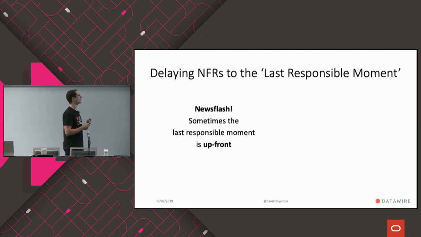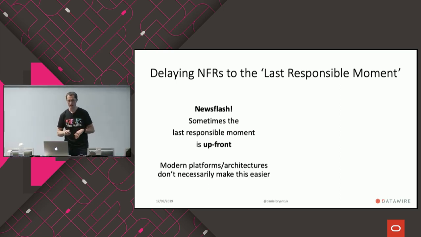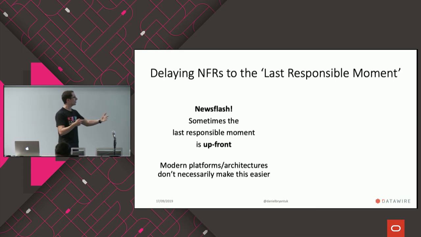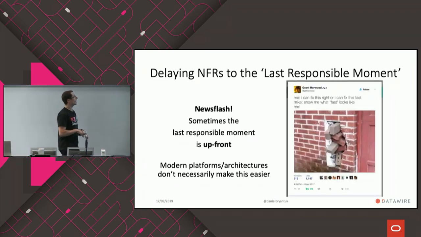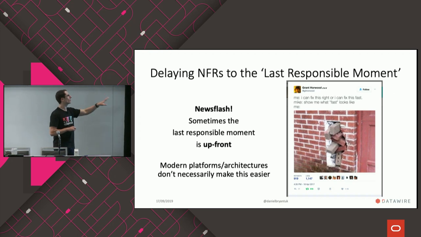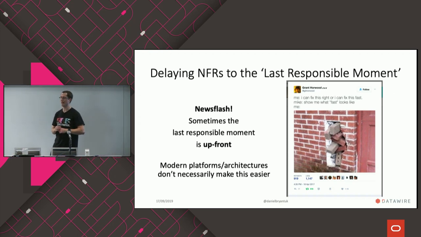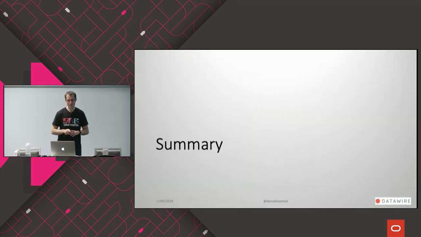Yeah. I have a real hard time with clients. I say, what's the security profile here? And they go, oh yeah, make it secure. I'm like, yeah, no, but what is it, like a government-backed system? Is it a mom and pop store? What's the deal here, kind of thing? I have to push a lot. Modern platforms, things like Docker, Kubernetes, modern architectures where we've got more things in the mix, more languages potentially, don't make this easier. And I think it's very easy to get the whole broken windows thing sometimes. You know, fix it right or fix it fast? Yeah, we'll just fix it fast. It goes downhill pretty quickly. Yeah. Hopefully perfect timing there.